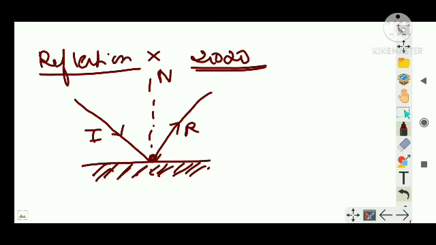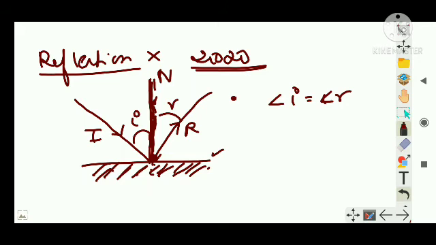From the point of incidence, due to this mirror, it is getting reflected back, and this line is the perpendicular line which is drawn to the mirror at the point of incidence. Clear? And you have learned this angle is known as the angle of incidence, and this is the angle of reflection. And you have learned the first law. Remember, angle of incidence is equal to angle of reflection for any reflecting surface. It can be a plane mirror, concave mirror, convex mirror, whatsoever, any reflecting surface you are having, the angle of incidence is always equal to the angle of reflection. This is the first point, right?